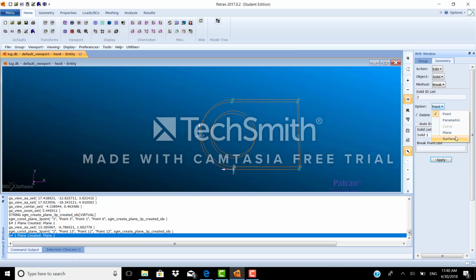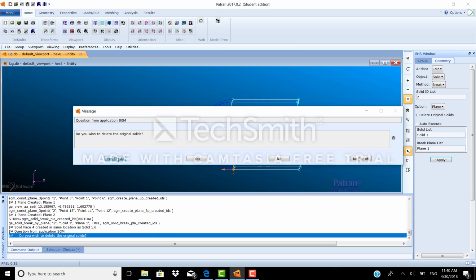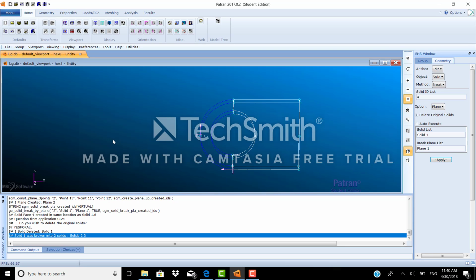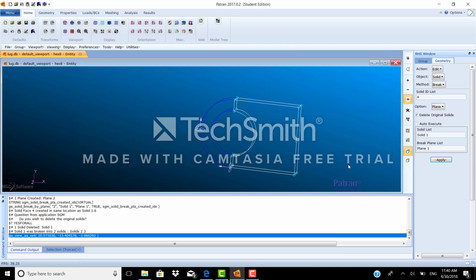Here we have to change to plane. We do the same procedure. We click apply and just for all. Now, as you can see, we have two planes right here.